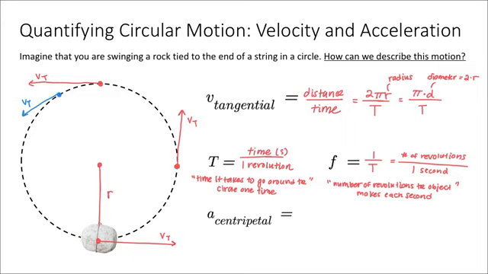Not quite to scale here, but not bad. Okay, there we go. So this would be my, well, let's call this VT2, and we'll call this first one VT1. If I were to look at the change in those velocities, if I draw the resultant vector now, how would that look? Well, if I draw from the head of one to the head of the other, it would look like that. That would be the change in velocity, or in this case, the net velocity, the resultant vector of my two velocity vectors there, if I were to find the change in them.